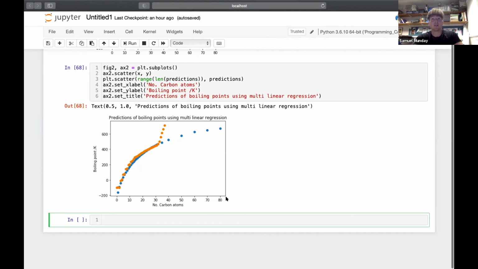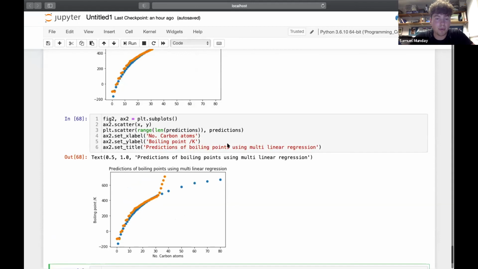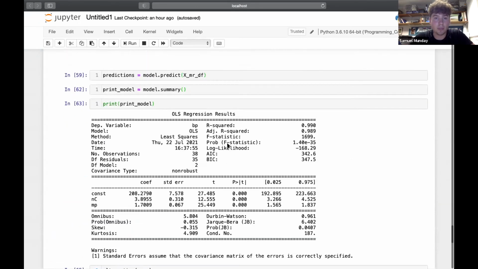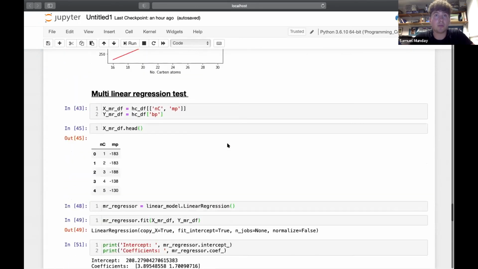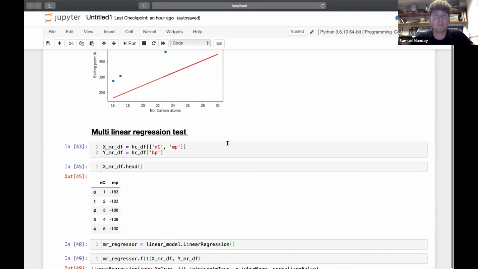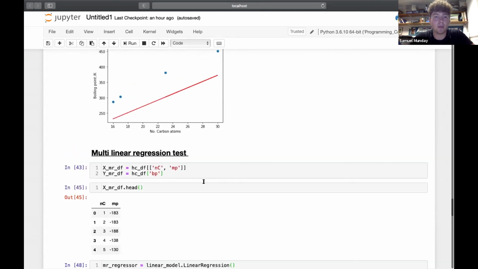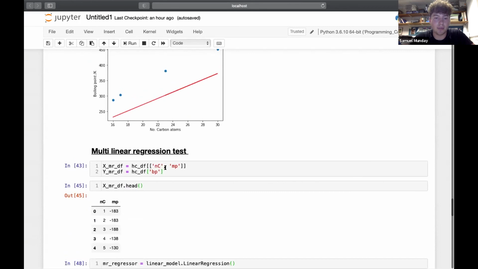Okay, great question. And it actually brings me back, if we scroll back up to when we create our new data frames.